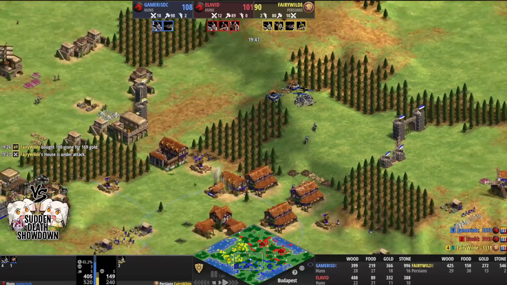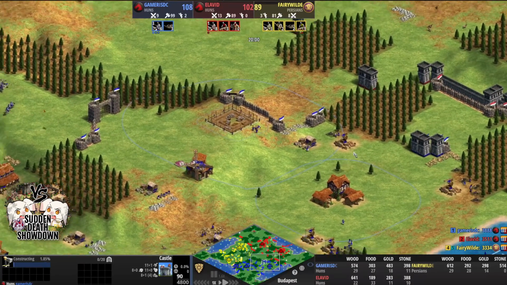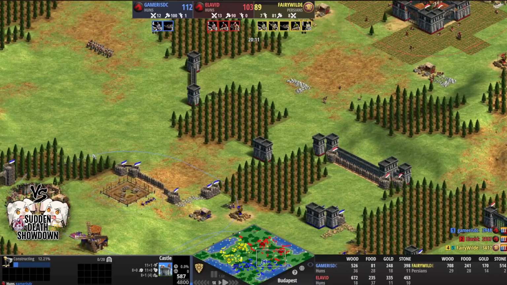He'll clear up these Knights. The other guys are slowly catching up. I mean, more so Elavid in terms of economy, but I like this castle spot more than the one I suggested, or the one that I thought was coming. Definitely more protective.